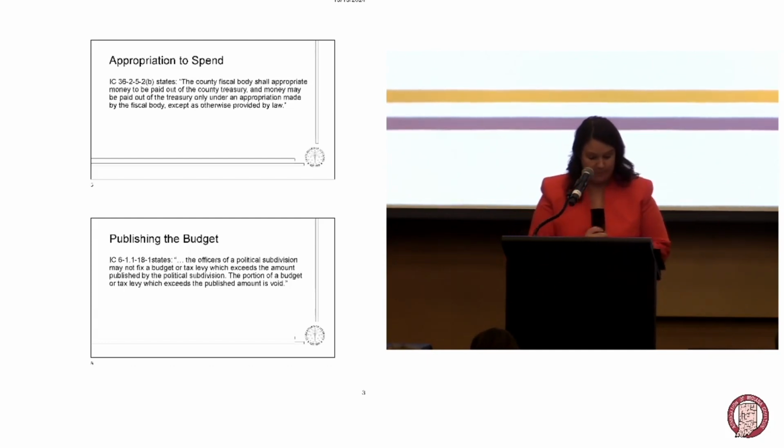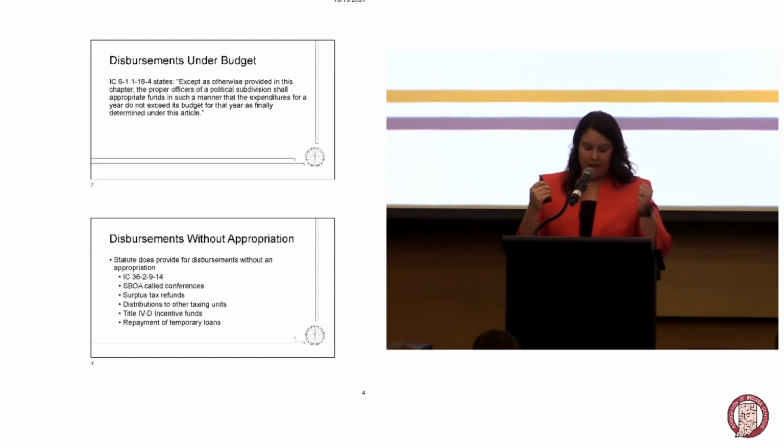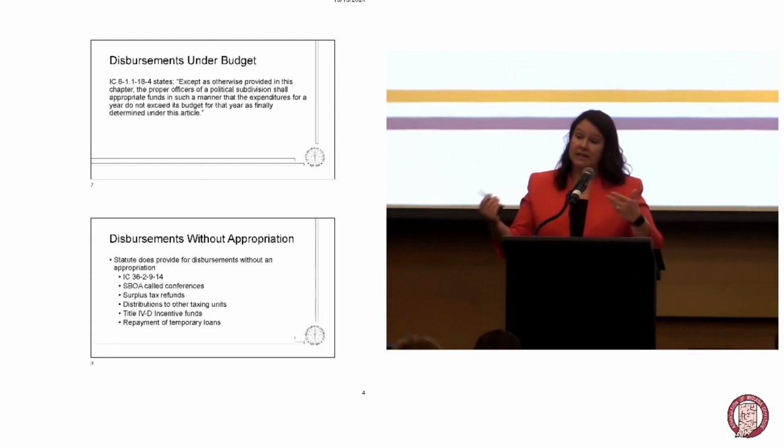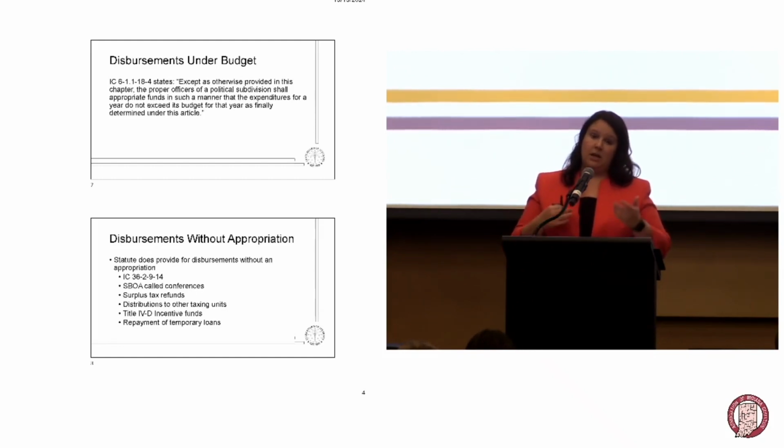Okay, disbursements under budget. One of the compliance items that we audit for is whether expenditures for the year exceeded the amount certified in the budget or amended by additional appropriations. So if we do find during audit that you did spend in excess of what you have appropriated, it could be a reportable comment. It just kind of depends. So it's one of those things where we're auditing compliance. So did you spend more than what was appropriated?